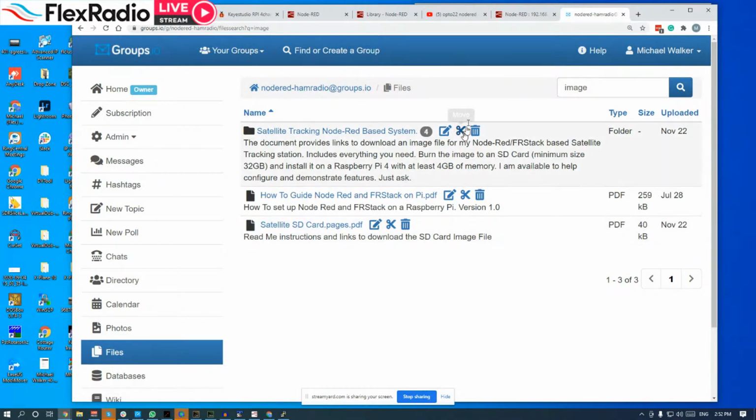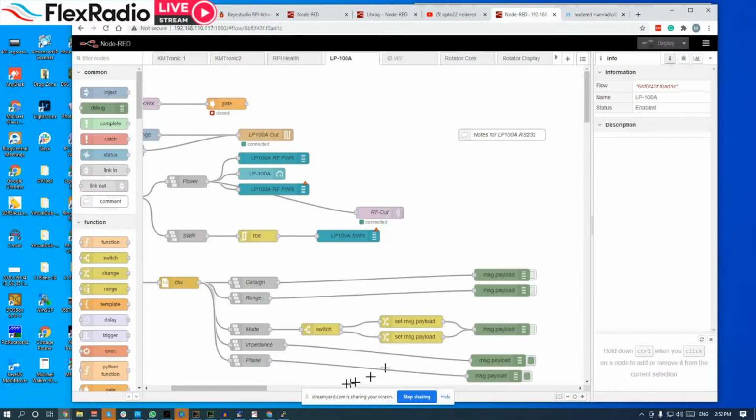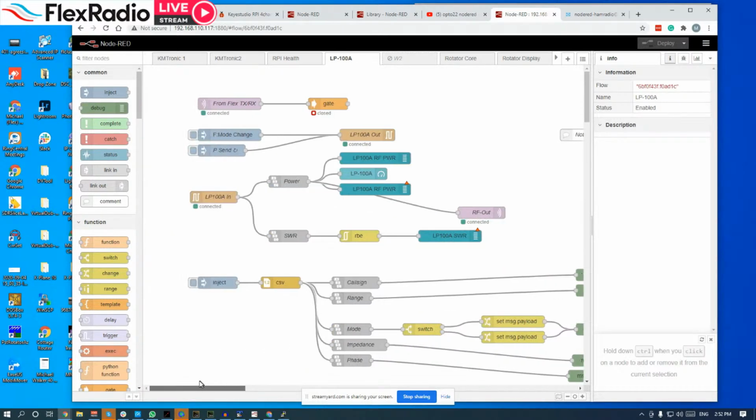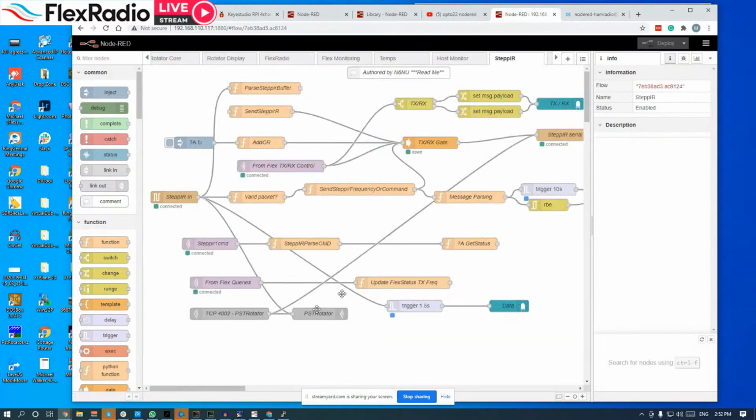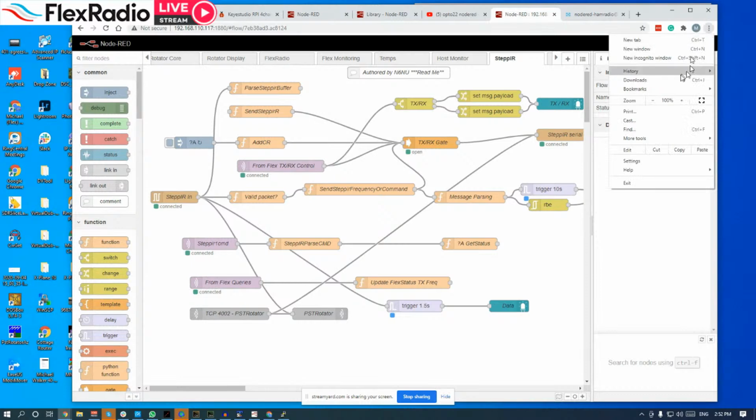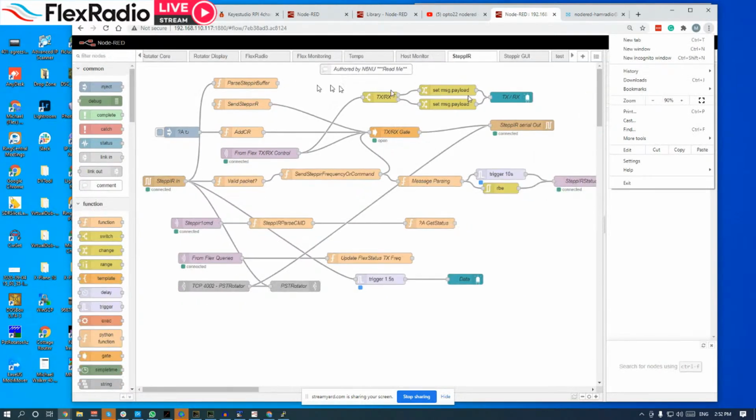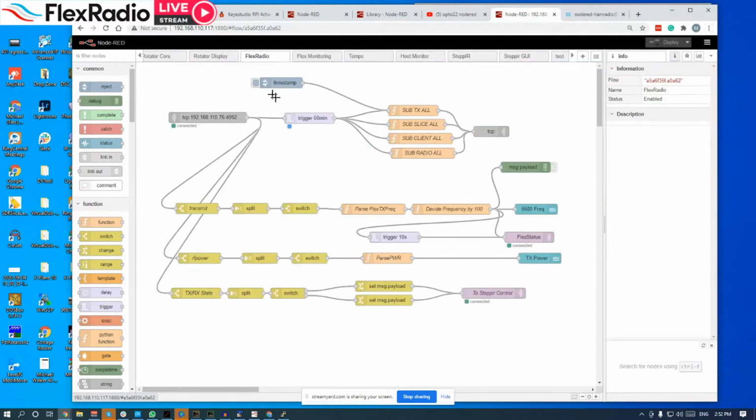Somebody asked about gating. I'll show you what I've done for gating. I don't want my stepper, where's my stepper, moving. So I have my NodeRed code in the Flex radio connection. We're going to jump all over. It connects to my radio and it pulls a bunch of stuff out here.